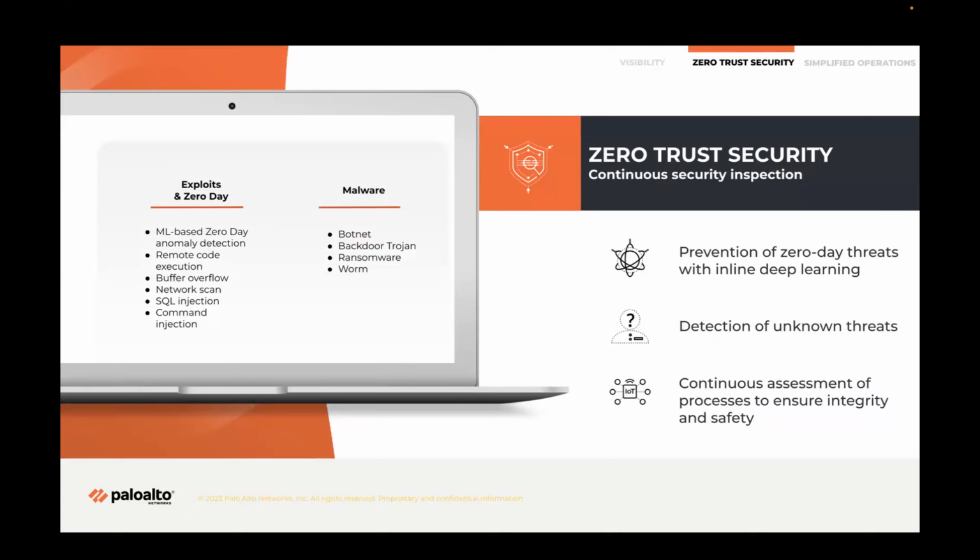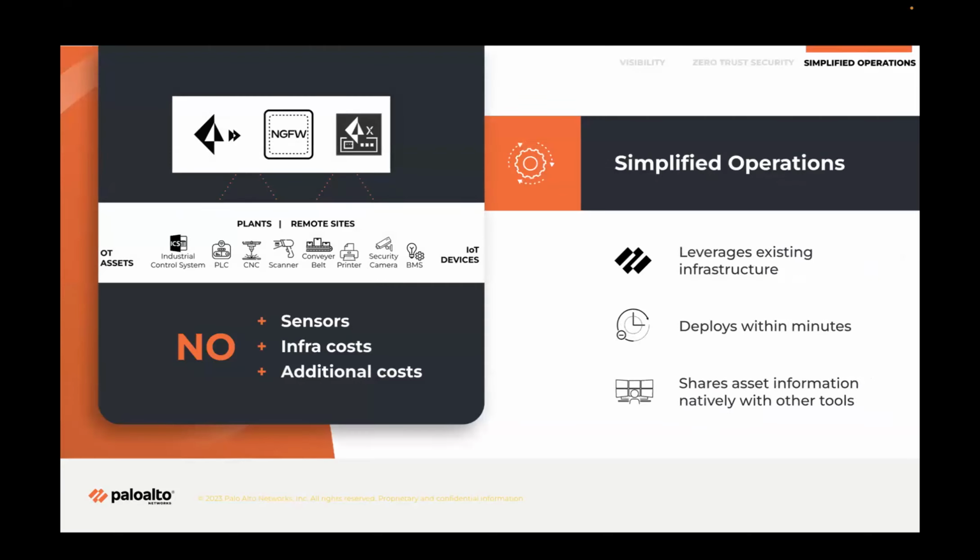And sure, I can't really talk about zero trust without highlighting the importance of threat prevention. And threat prevention can mean multiple things. This is probably the core of what Palo Alto Networks does best. That's our DNA out there. So I won't insist too much on that, but that's key to a real IoT solution.